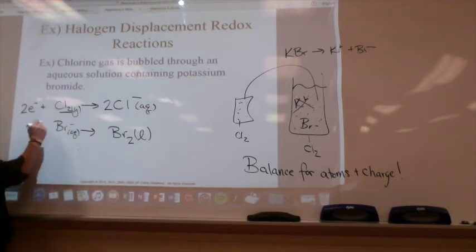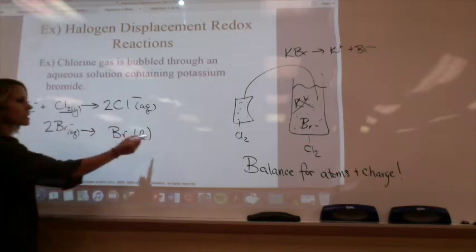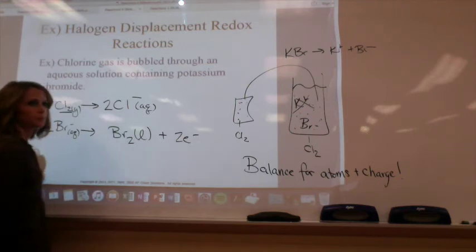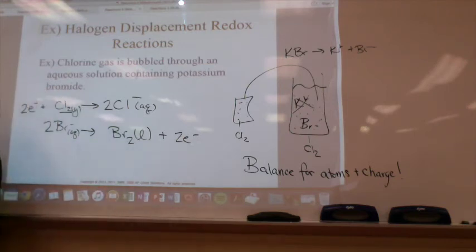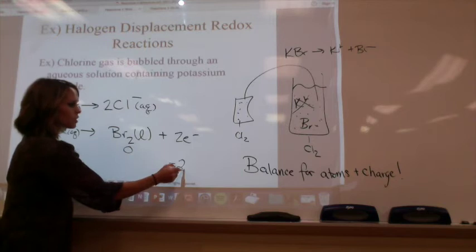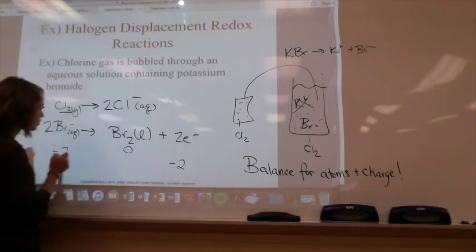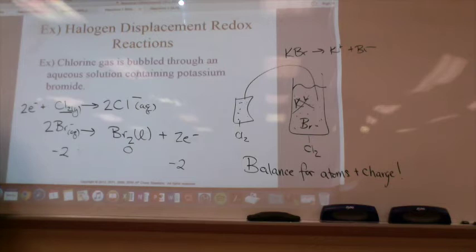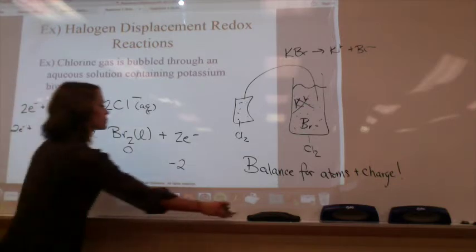All right, this one, same thing. I'm going to balance the bromide first. And then this must be that it lost 2 electrons. Remember that your left side has to equal your right side for atoms and for charge. So there's 2 bromine here, 2 bromine here, but check charge. 2 times -1 is -2. This is 0, and this is -2 also because electrons are negative, right? So you could always just check that your charges are correct by matching them. Like if I accidentally wrote 2 electrons over here, then my charge here would be -4, and that side would be 0. That wouldn't work. They have to match each other.